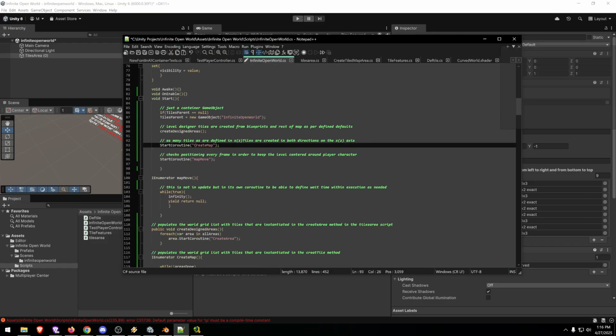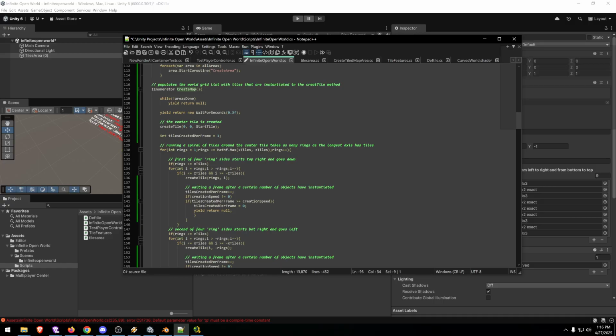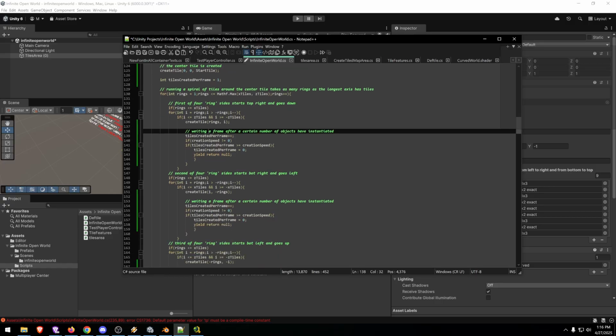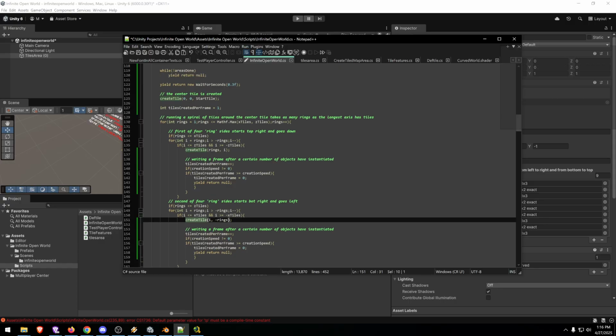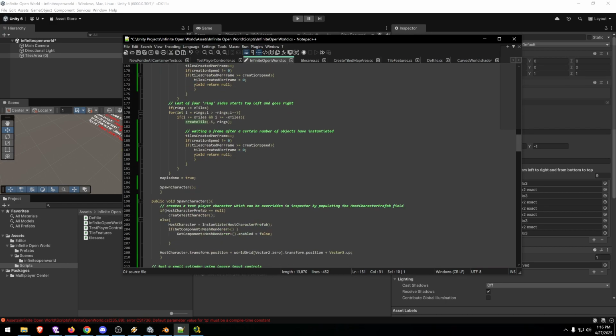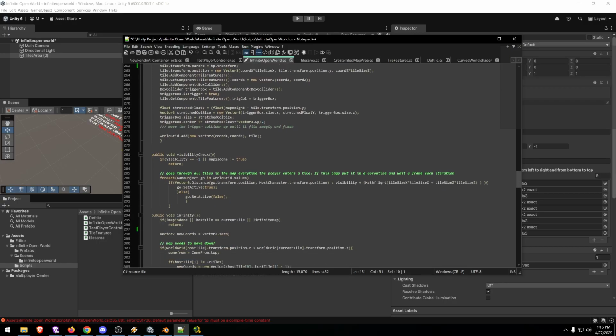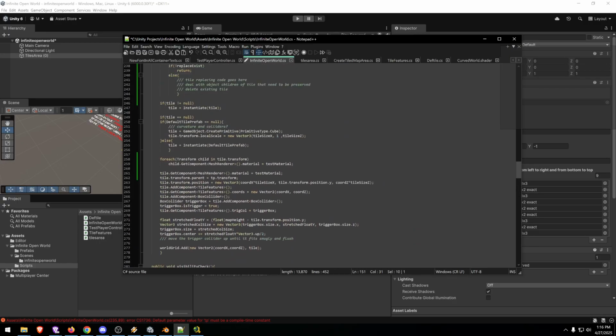Good. Create map. Ah, I don't think it was complaining down there. It was complaining up here, maybe. No. Create hub, but which one? Oh, now it's just creating the default. If it's null, yeah, that's the best thing.